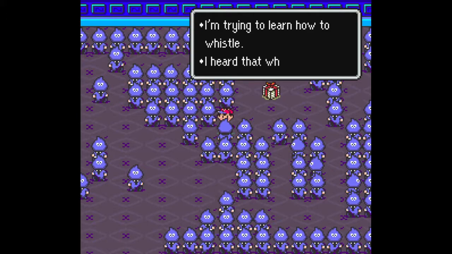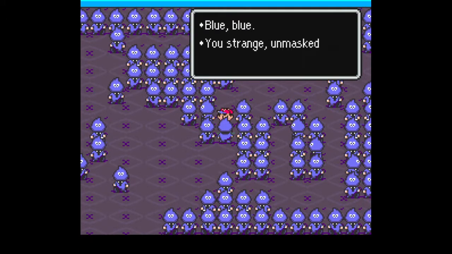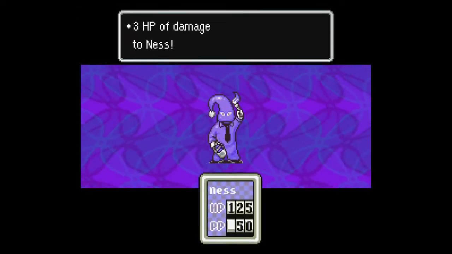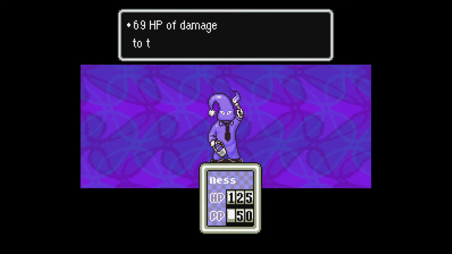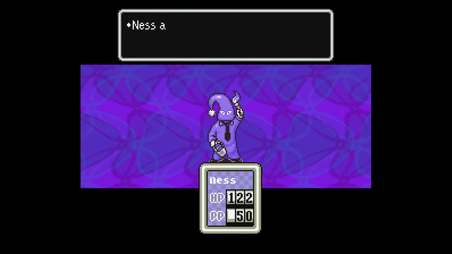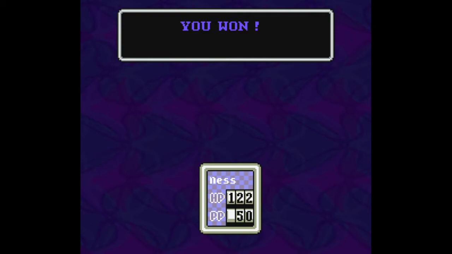Blue, I'm trying to learn how to whistle. I heard that whistling makes one smile. I'll practice over there. Blue, you strange unmasked fellow. Don't go to heaven! He just told me to go to hell. Bastard. Right, the game told me to go to hell.